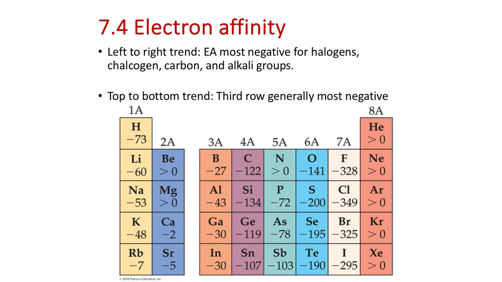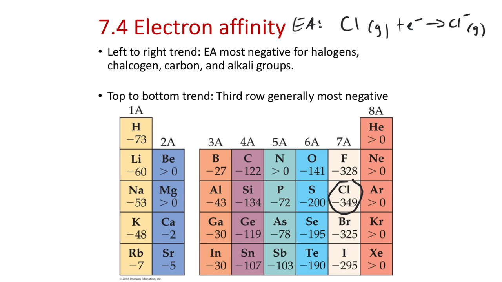So the last topic in chapter 7 is electron affinities. And electron affinities, the energy associated with absorbing an electron. So all of the energies on this chart here are the energies associated, let's do chlorine. So this is the energy associated with chlorine as a gas absorbing an electron to form chlorine minus as a gaseous ion. And so this energy here is what corresponds to the electron affinity of chlorine.